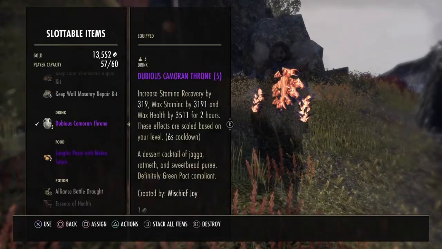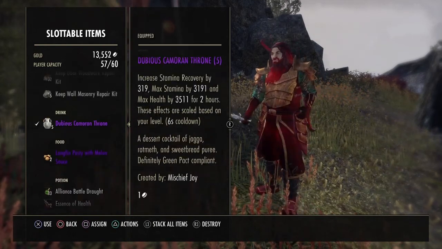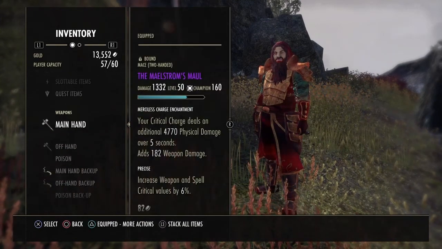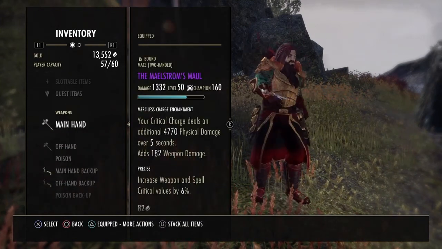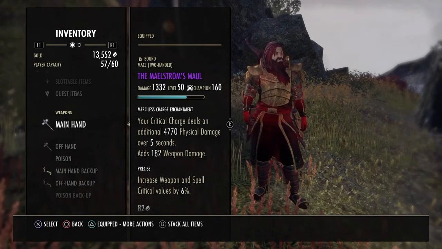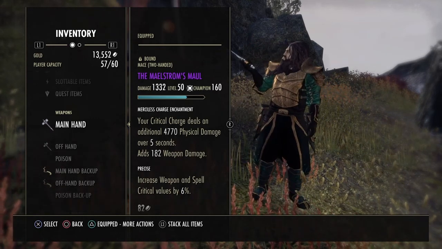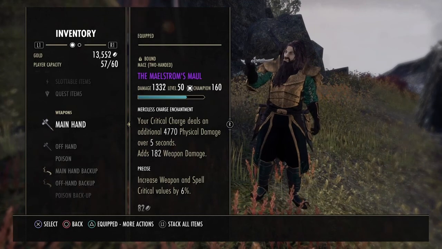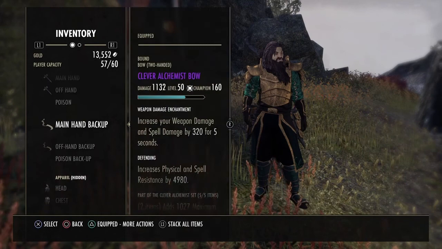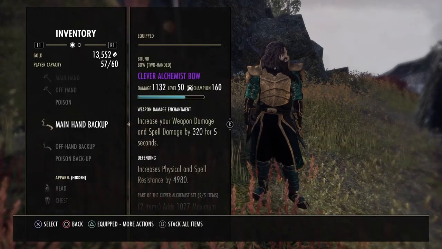So let's get down to the stats. This is the Dubious Cameron Throne. You can see the stats on it. Health wise, it's not so great, but we counter that with our race and some of the passives you guys are gonna see right now. It also gives you a lot of recovery, which is really good for this patch. I did run the same exact build with a different setup. Obviously, the CP was different, but I ran this prior to the Morrowind patch, which I hope you guys are enjoying, even though a lot of this stuff could have been different.